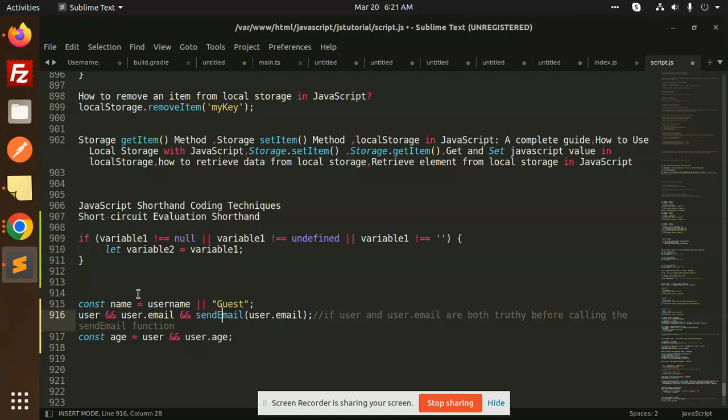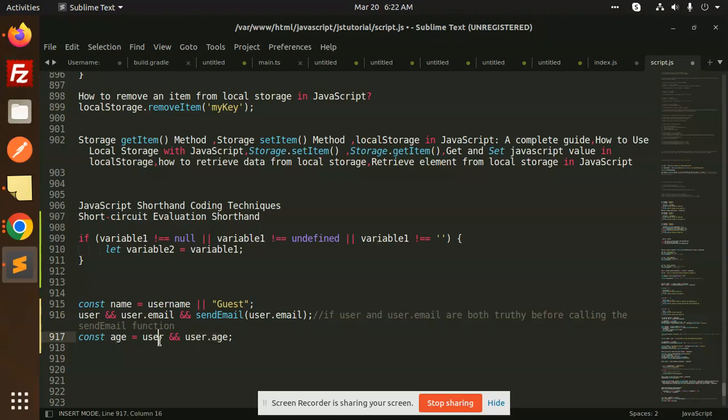So it's a multiple if-else condition that will increase the lines of code. This is the one-liner that checks whether the user has the object and the details, and the user contains the email part, then you call the function. One liner, right? The second one, const age. Again we check the user: if it contains the user object, then whether the user has the age. If the user is undefined, it won't reach the age part. Both need to be true so that it will return the age.